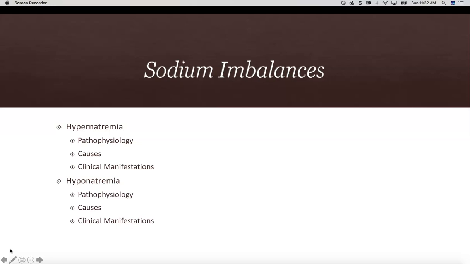So these are all different things that you can see that lead to this. Again, signs and symptoms are going to be nausea, muscle cramps, confusion, twitching of the muscles. The patient can end up with seizures. Delirium is often seen in our older adult patients, and even headache. Headache is one of the early signs that you tend to see with these patients. The hematocrit is also going to be decreased if you have dilutional hyponatremia. So that's something you want to look at.